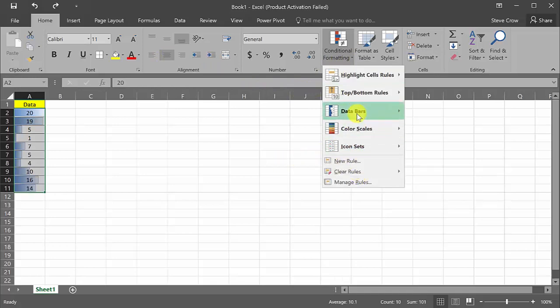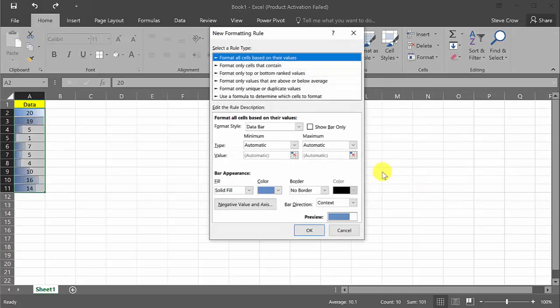Let's go back to data bars and go to more rules. Of course we undid that, so it unchecked it. And here's some things you can do with minimum and maximum values. I'm not going to really go into that, but let's look at this solid fill, or bar appearance.